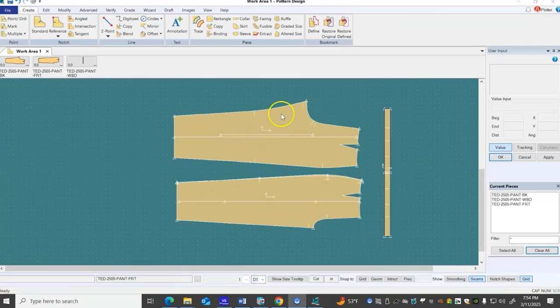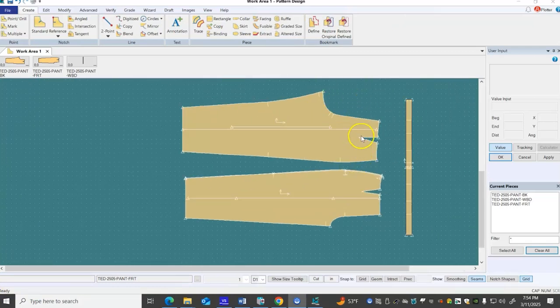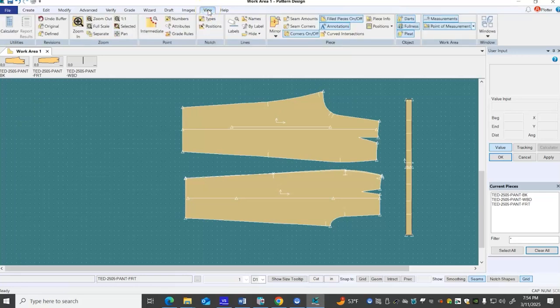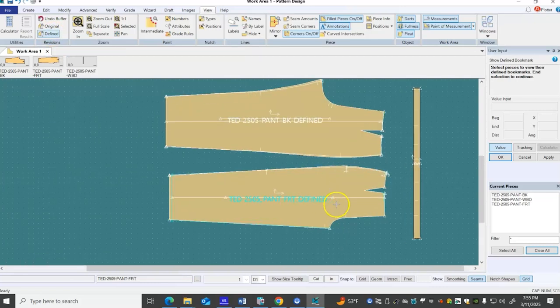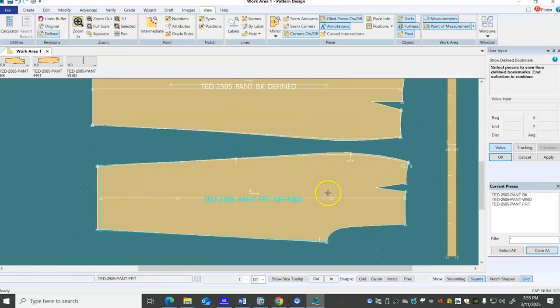Okay, so once you change that, fix the inseam and outseam, let's view what you have done. Go to the View tab on the top, select the view. On the ribbon toward the left side, you have revisions defined. Click front and the back pants, and you can see the corrections you did.